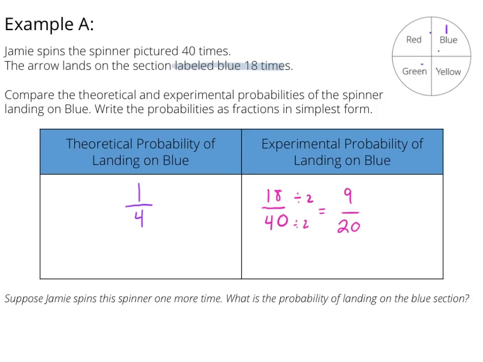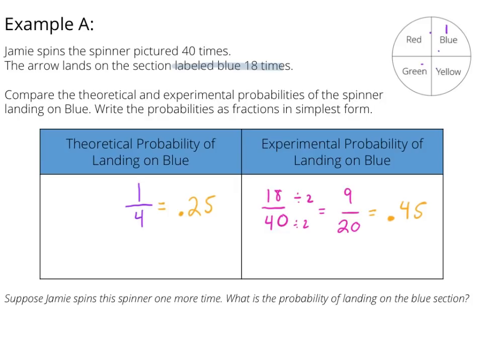So let's compare our 2 probabilities. If I'm going to look at the theoretical probability and turn it into a comparison, rather than comparing with fractions, I'm going to turn them into decimals. So 1/4 is going to be 0.25. Now if I do 9/20 as a decimal, I'm going to get 0.45. So we can see the experimental probability and the theoretical probability are not the same. In this case, the experimental probability turned out to be much greater. But the experimental probability could also turn out to be worse or the same.